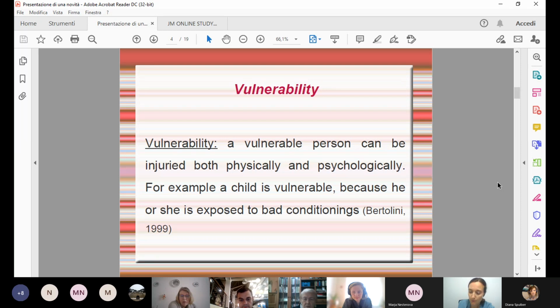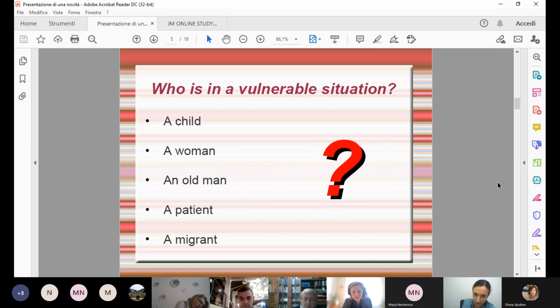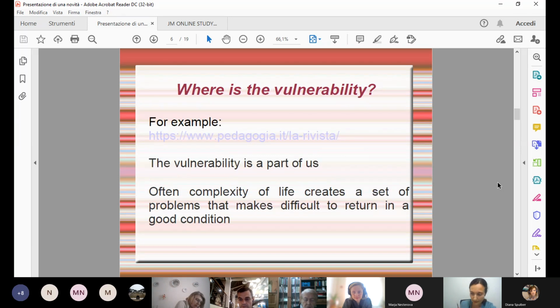But where is vulnerability? Who is in a vulnerable situation? A child, a woman, an old man, a patient, a migrant. For example, we can see this link.